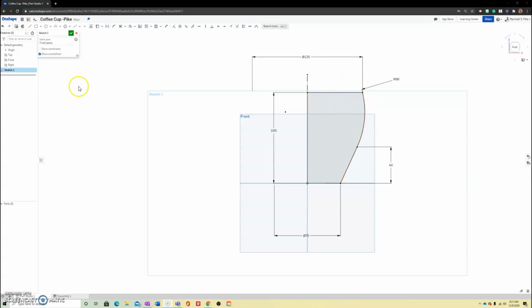So for this dimension here, make sure that you right click and select edit. If you haven't already done so, you need to be in this editing context. And then on the quick access toolbar, I will come up and I will look for the offset command. And I'm going to need to offset from the arc that we put in earlier. And here I have my directional arrow pointing outward. So if I just hover and click on the arrow, it'll then give me the opposite direction. And the next left click will then activate the dimensional constraint. So I will want this to be 6 millimeters.